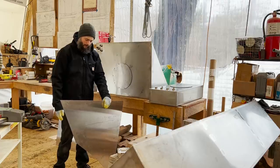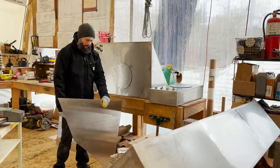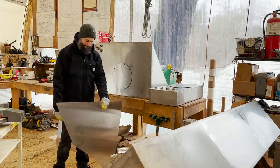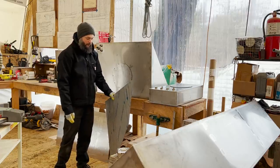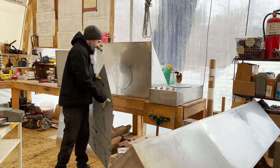So that'll go in like that. And that just gets screwed to the plywood there. And then the galley stove will go in. Same deal, it's basically just to give a really nice, smooth, easy to clean surface that's next to the stove. So spills and dribbles and that kind of thing are easy to wipe up.